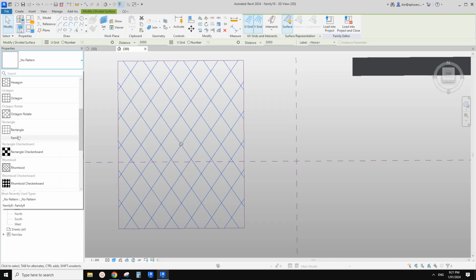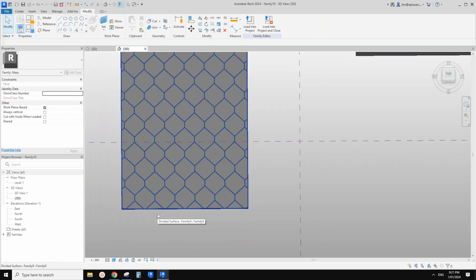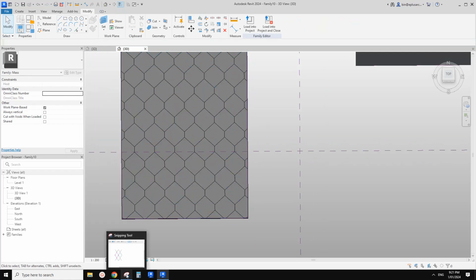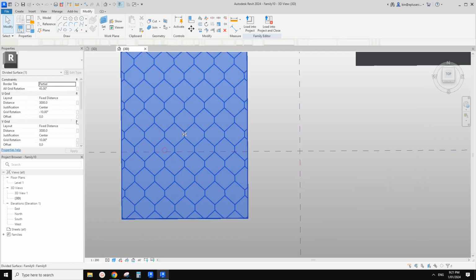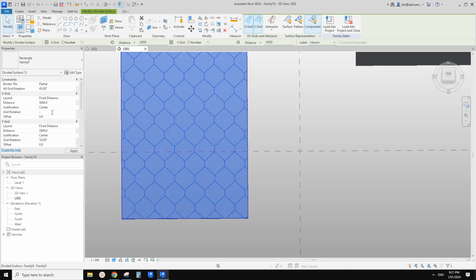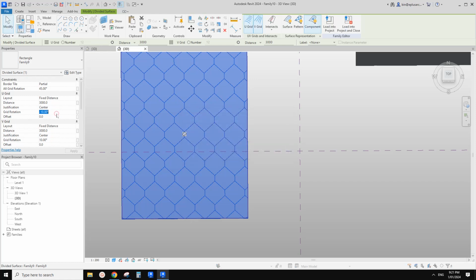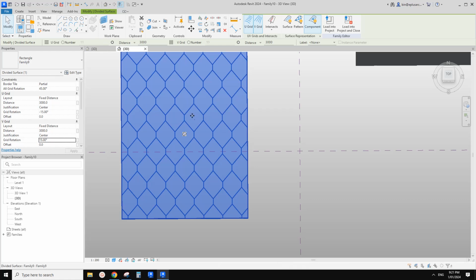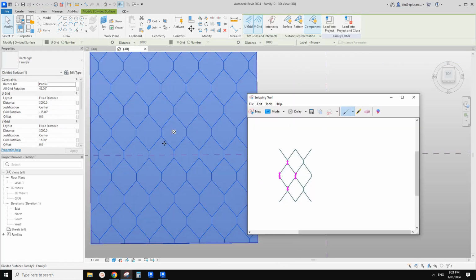So now we can change this one to family, this one. So we just did. So now you can see this is it. Although it looks slightly different, okay, so I think we might need to increase this. Oops, sorry. So negative 15, not 105, 15. Sorry, 150, 15. Yeah.